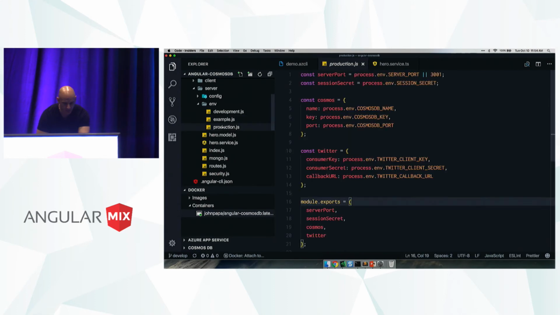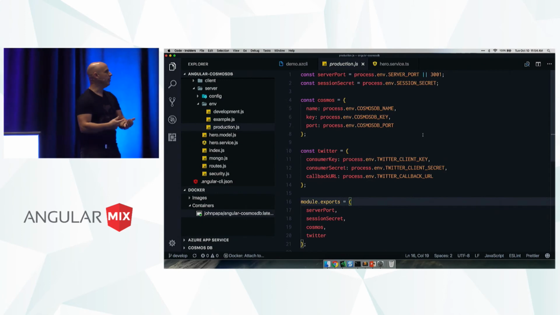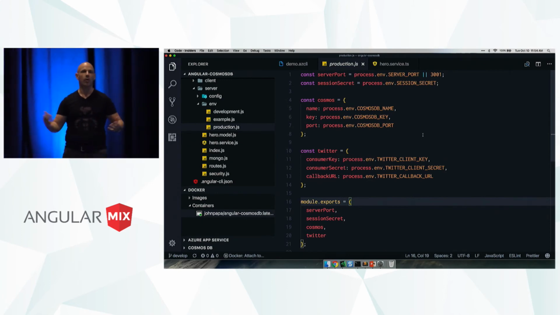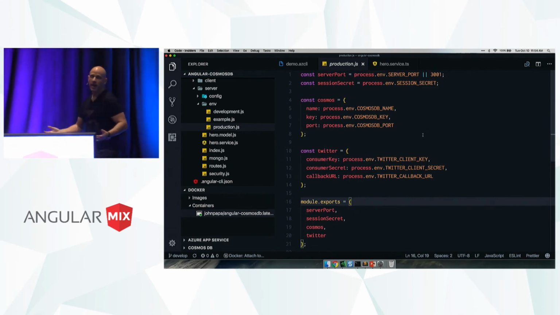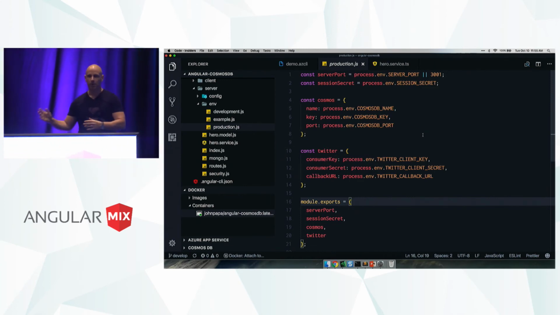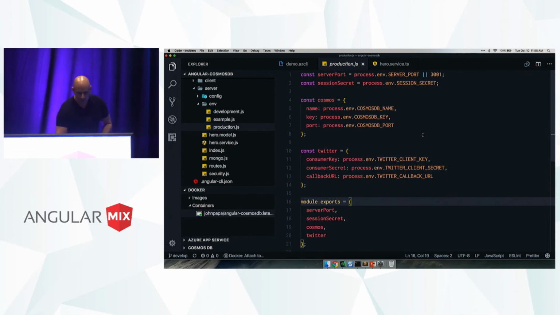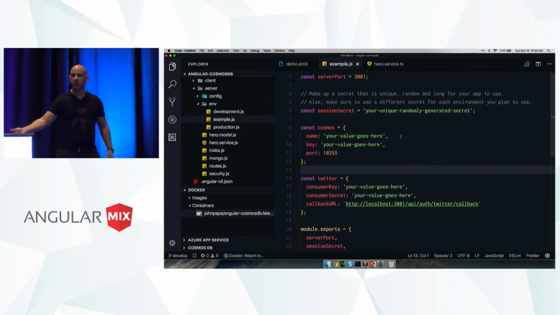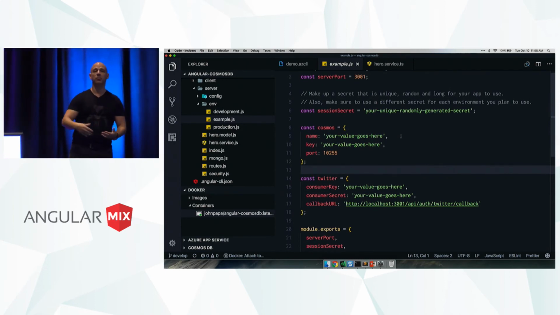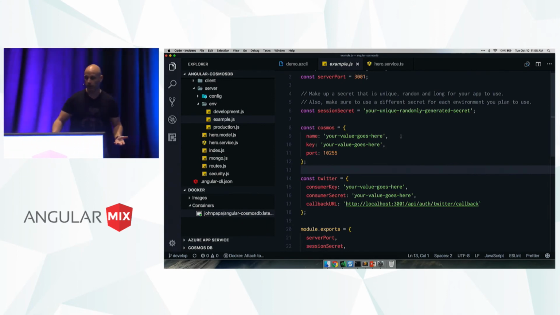Up here, I've got a production file for all my environment variables. My Cosmos DB name, the ports, the URLs, my secrets, all that kind of stuff is inside this file. This production mode means that I have to set like 6 or 7 environment variables to make it work. When I'm running locally, I don't want to do that. I just want to hard code them locally, put it in a gitignore file, and run it myself. So when I run it locally, it hits this development file. And I've got an example file here to show you kind of what you would do. So the debug one hits the example file, and then the production one hits the production environment.